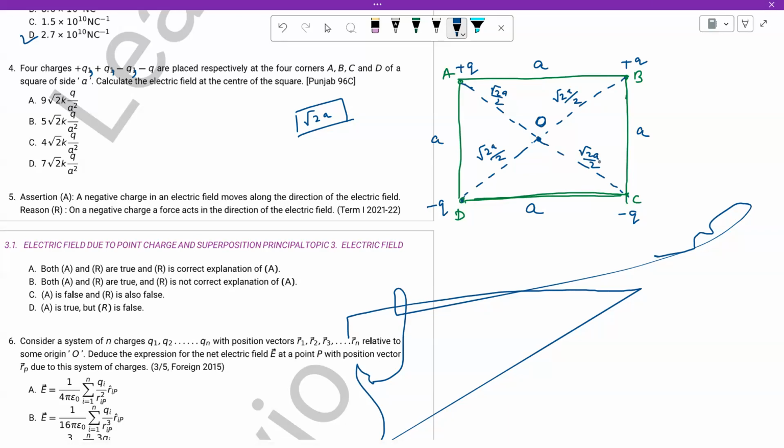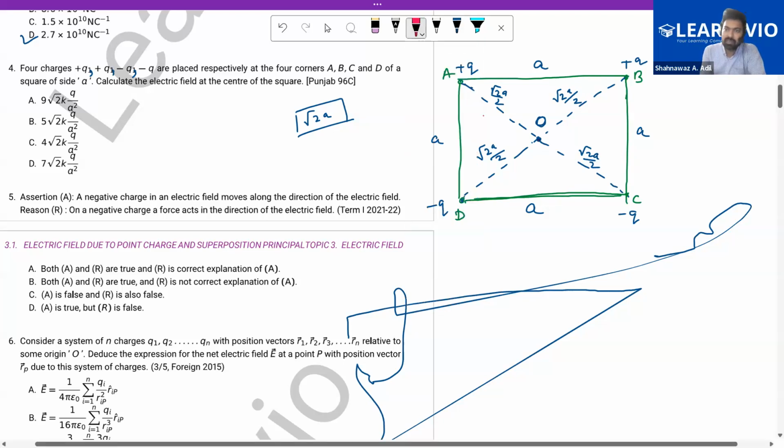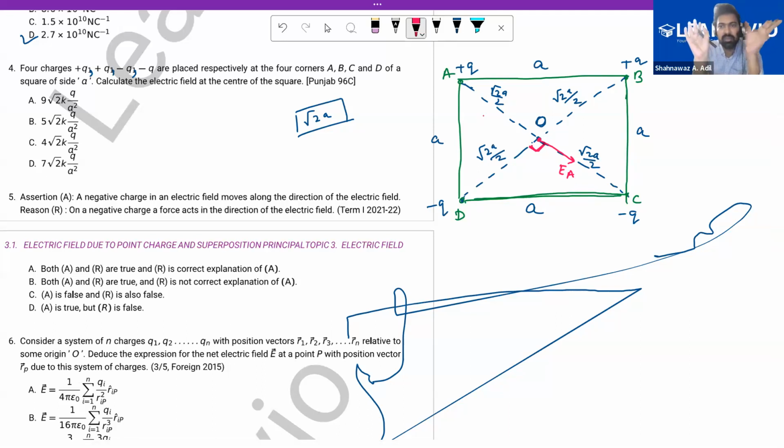Yes, sir. So now if I'm calculating the contribution from A, what would be the direction at this point? The direction would be this side, right? This is EA. And remember, this angle is 90 degrees, right? That is why I'm not writing the ijk form, because these are not in the x and y axis. So we have to resolve all those vectors, and that would be trouble. So let us write only this EA, and this is the direction of EA.